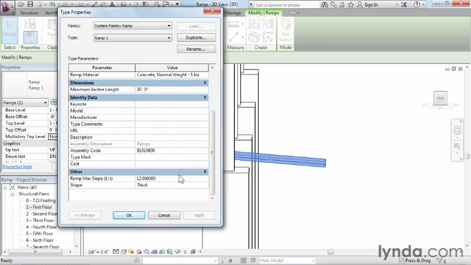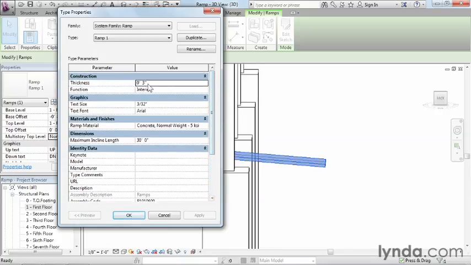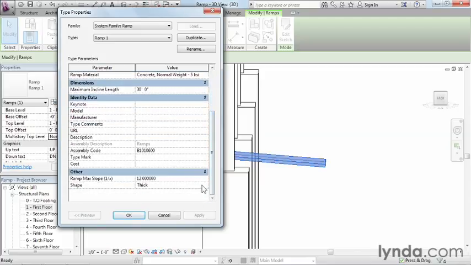You obviously don't want to have a slope that's too steep, or else you're going to have issues with ADA access regulations. What those regulations cover is that you have to have a certain slope in order to be able to go up the ramp safely. The other thing to know is that right underneath the maximum slope there's this option called shape. And right now it's trying to lock itself to that thickness, which shows up here at the top, the 3 inches. What we really want it to do is just be a solid ramp. And if we click on apply to that, we can now see it has this nice little triangular shape.